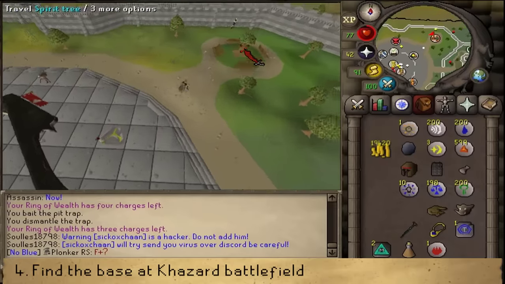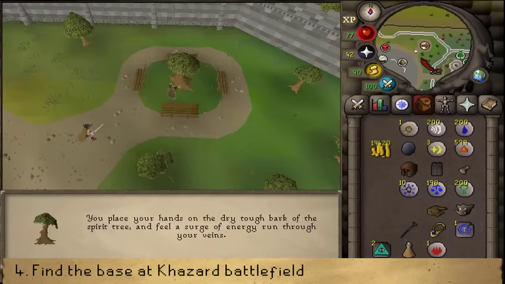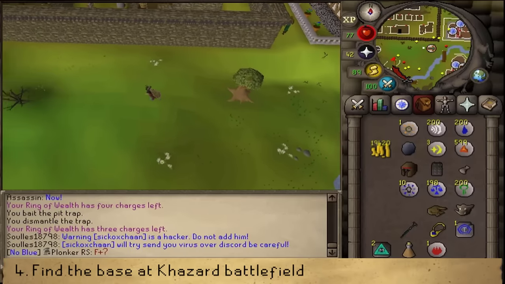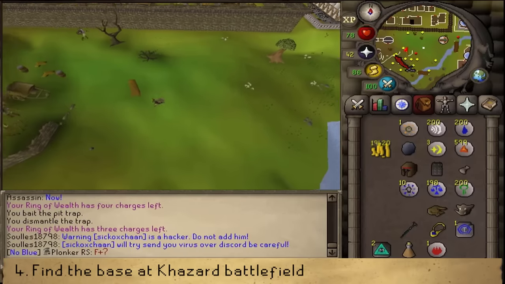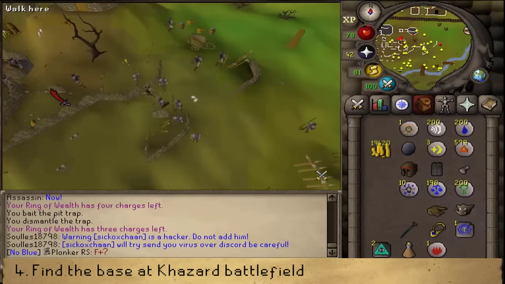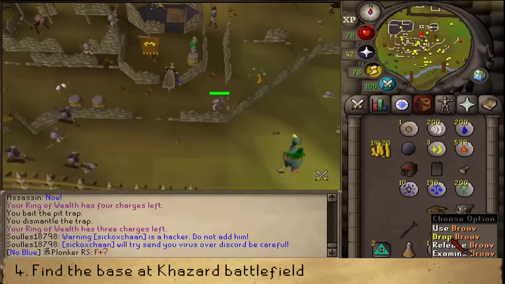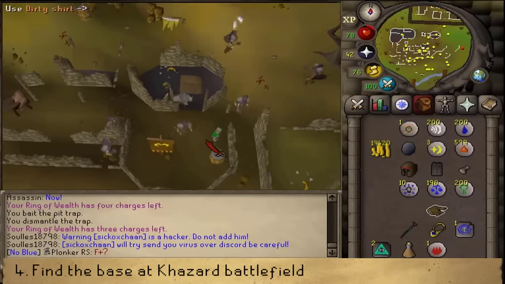I'm going to be using the spirit tree right here at the GE. Select option 3 to the Battlefield of Khazard. Let's go southwest. South of the Tree Gnome Village quest, the gnome tracker number 2, southwest. Go stand south of the broken table. Then drop the Broav, and then use your dirty shirt on the Broav.